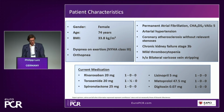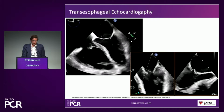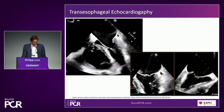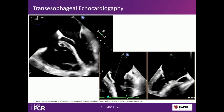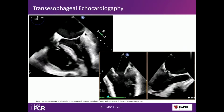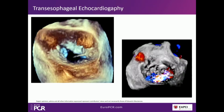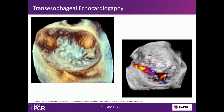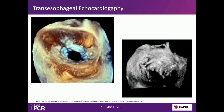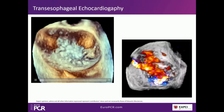Her current medication is summarized here, and you see that it already includes a couple of diuretics. So that's probably the most important slide. You see the echocardiogram of that patient. Left ventricular function is well preserved. Nothing too exciting in the four-chamber view, but on the right you see the X-plane view, and on the long axis you can also see the pathology. Obviously something is not quite right, and it refers more to the medial aspect of the mitral valve. This is a 3D image. You can see there's severe mitral regurgitation, and this is due to a medial commissural pathology. I phrased it quite vaguely because it could be interpreted in different ways, but it's commissural, and there is a pathology.